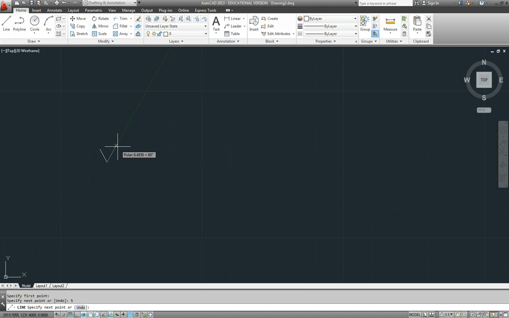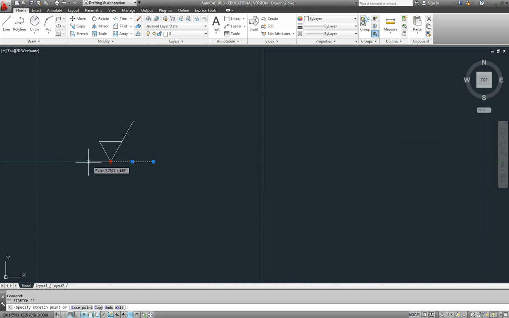Just zoom that up. 5 and then 5 again. And we've got a line across there and a line across the bottom. Not getting a line horizontal there for some reason.